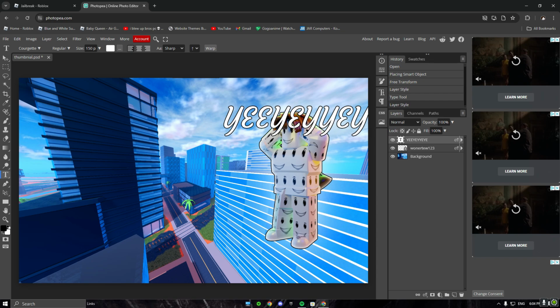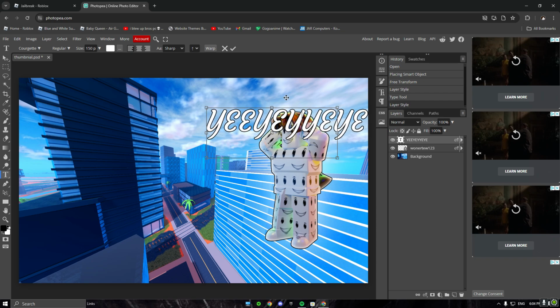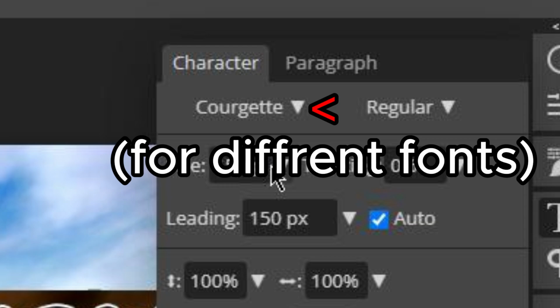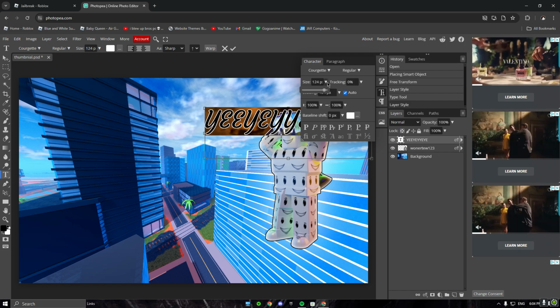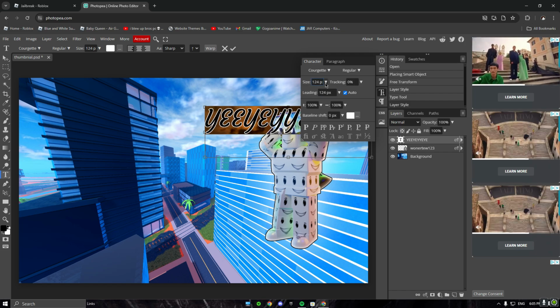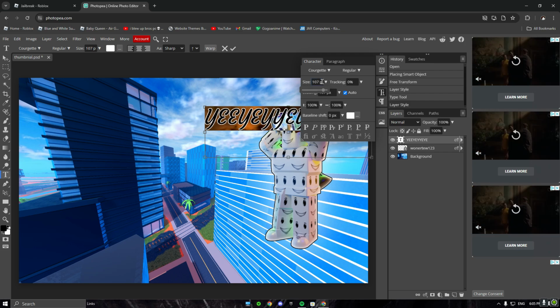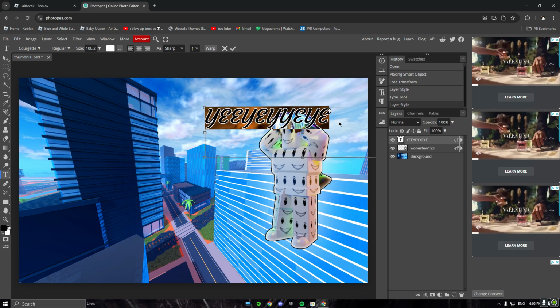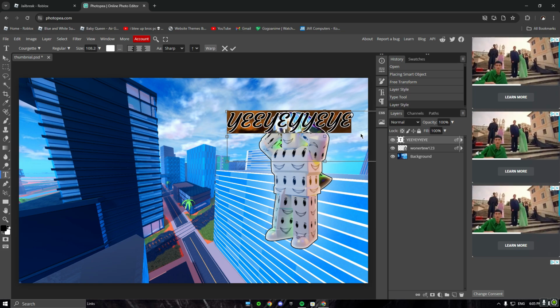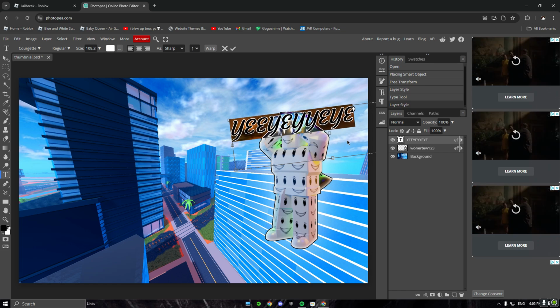But now, how do I make it to be behind my character? Just make it fit. And then I would like to select the pixels to be lower, something like 100. Close out of here, make it fit. I can make it bigger, I can make it smaller, whatever you want. And now you just make it fit right over here, just like this. You can rotate it above that, just like that.